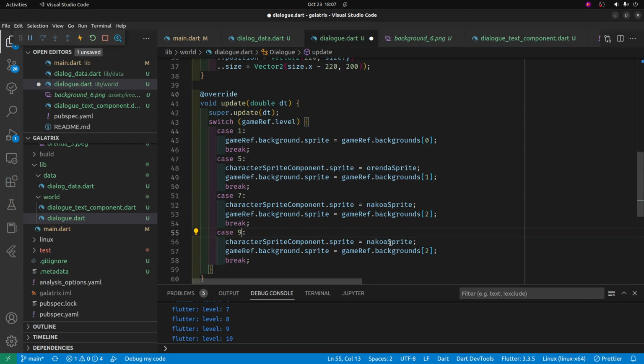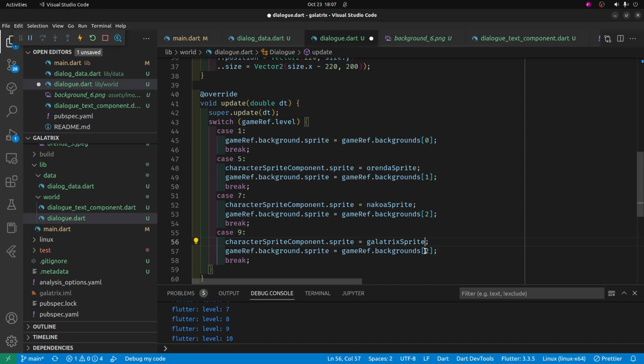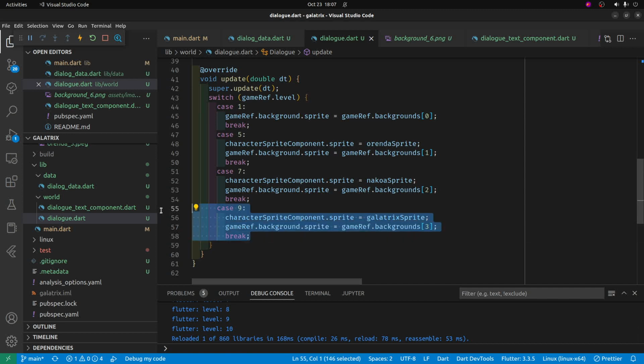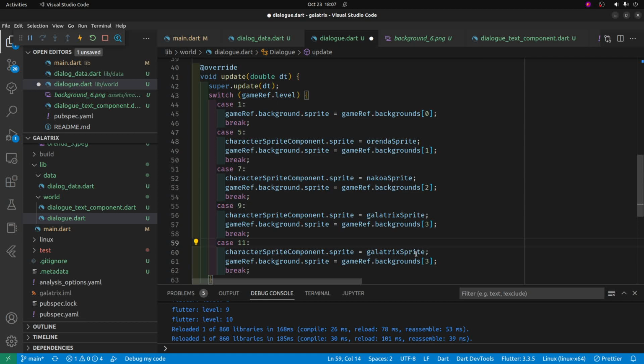Oh, just do a few more to kind of mix it up here. Galatrix sprite. 3. 11, and we'll go back to Orinda.